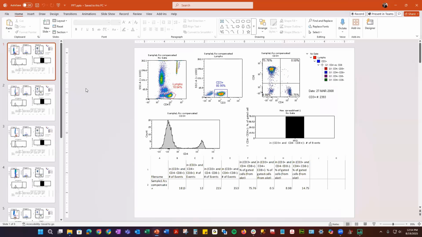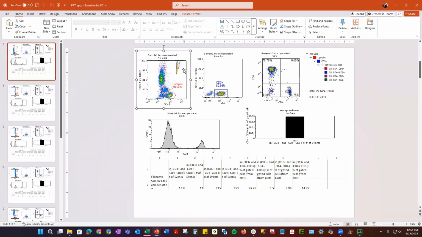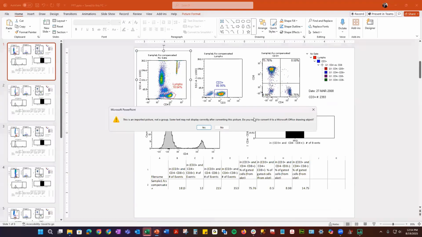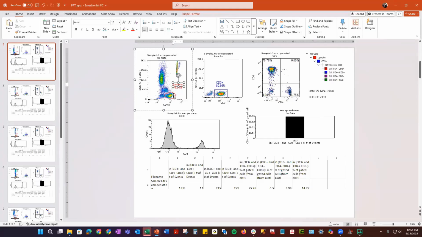So this first thing that popped up was the PowerPoint. In our PowerPoint, you'll see I have each of the individual files. Just a quick thing to talk about is that you can select one of these, right click, and go to group and ungroup these. If I select one of these things, I can change them.